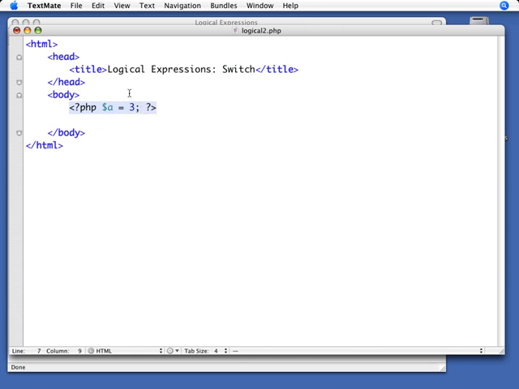We know how we can string together a bunch of if and else if statements so that we could say, if a is equal to 0, then do something. If a is equal to 1, then do something else. If a is equal to 2, do something else. If a is equal to 3, do something else. And we could keep going through 20, 30, 40, however many we needed to do. We could keep writing those if, else if statements like that. But there's a more efficient way that we can do it.